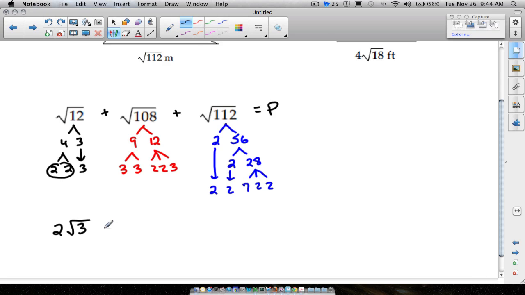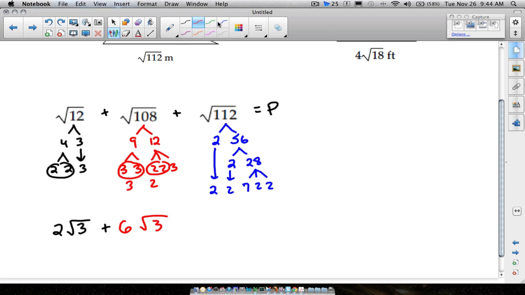Looking at our next group, bringing that plus down, we can pull out a group of 3's and a group of 2's. When we pull each one of these out one time and multiply them, we get 6. There's a group of 3's and there's one group of 2's. 3 times 2 gives you 6. But we also have a 3 left over inside of that house.